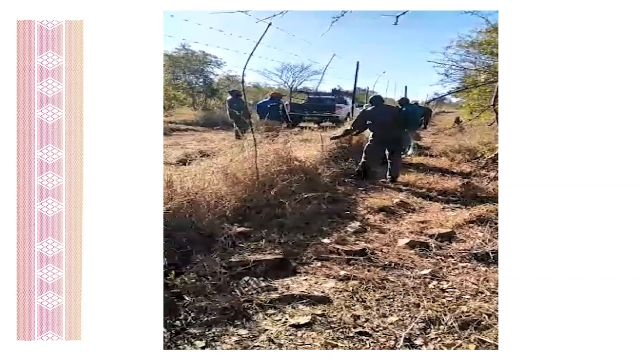What we experience in terms of the bush meat trade is very often not only to sustain livelihoods, there's also a very real market around the bush meat trade around the Kruger National Park. Unfortunately, when buffalo get into contact with cattle, it does pose concerns around foot and mouth disease spread.